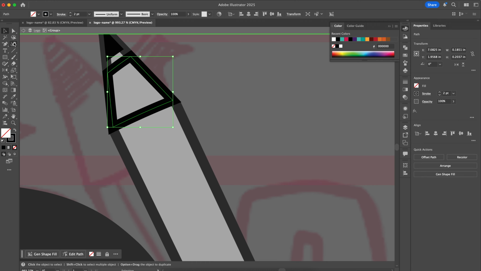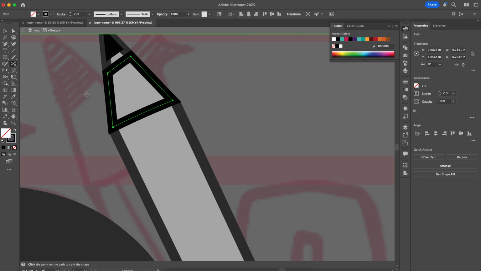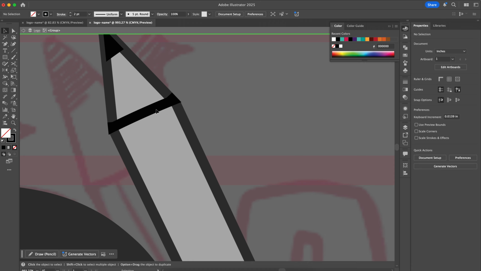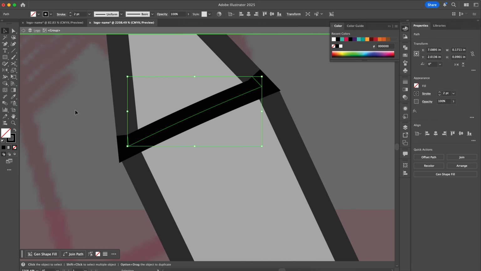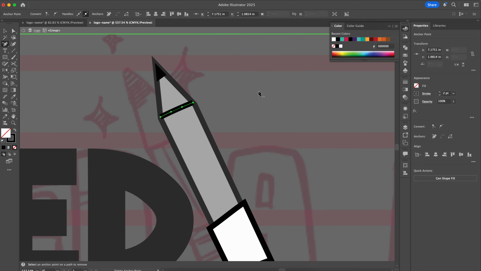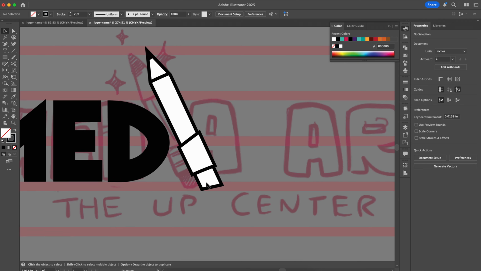And I'm seeing a different problem that I didn't foresee. I'm actually going to go back to my scissor tool, which is C, and I want to get rid of this line here. It's not quite what I want. And it's messing with some stuff, like right here. So I'm going to go in, clean that up, and make that just a line. That should be fine. Yeah, that totally works.